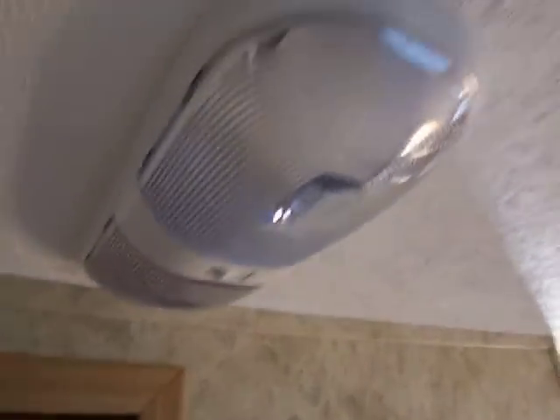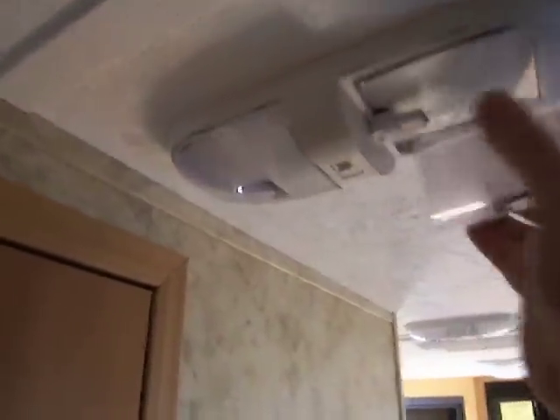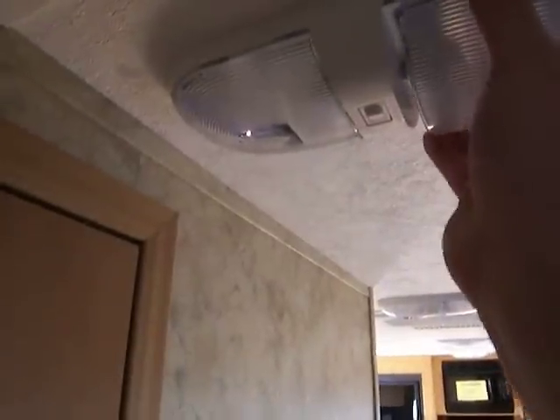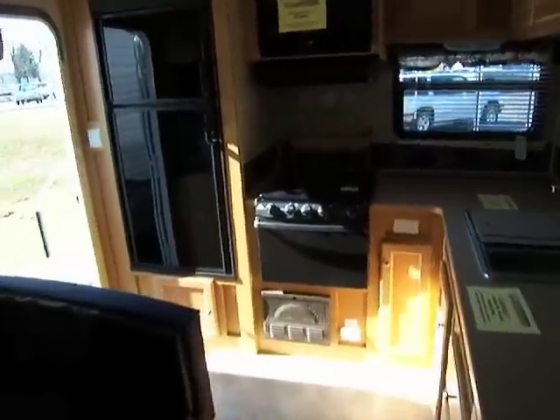The other cool feature is these light fixtures right here. Most of the time these lights, when they heat up over time, they turn yellow and they get dim — but these will never do that. They're made out of a special plastic. I demonstrate this to a lot of my customers: I'm going to put this down on the floor and put all my weight right on it. That's perfectly fine. I'll bring it up and put it right back on the light fixture. Because a lot of times coming into another unit you might hit it with something, or drop it, and usually they break — this one won't. Just a nice little feature.